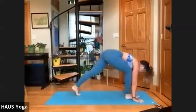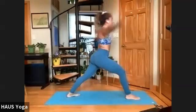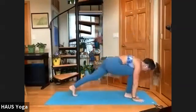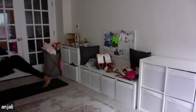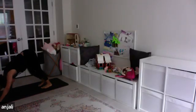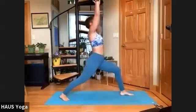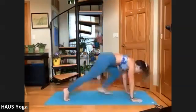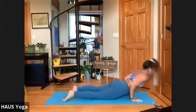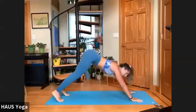Right foot forward, warrior one. Exhale, hands to mat, step back, chaturanga. Inhale up. Exhale back. Left foot forward, warrior one. Exhale, hands to mat, step back, chaturanga. Inhale, up dog. Exhale, press back, downward facing dog.